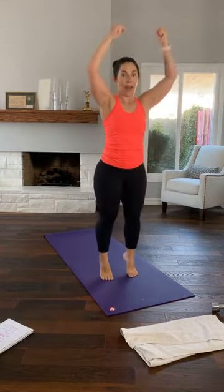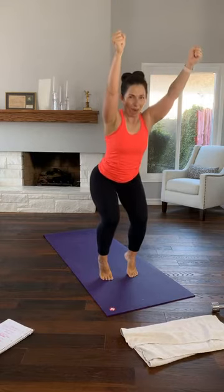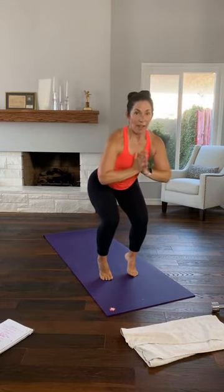And hold at the top. Hold. Hold again, yep. And find your squat. Palms together. Thumbs at your chest, heels down. Up.